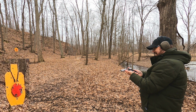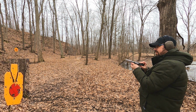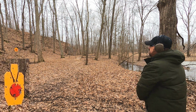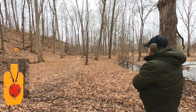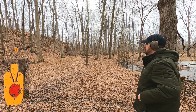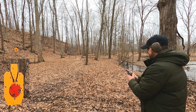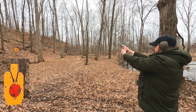All right, that's not too bad. And I really don't see any flame cutting yet. It would take a lot more rounds than that anyways. But they definitely seem to be hitting point of aim and impact at 25 yards. They seem to shoot pretty well. So, get my 2-inch barrel here. This laser's being kind of finicky, so I guess I'm not going to use that. Let's see what we get.